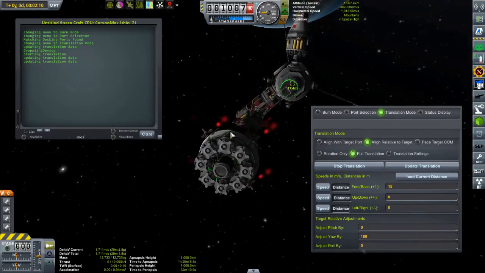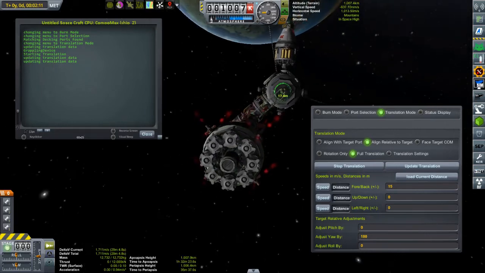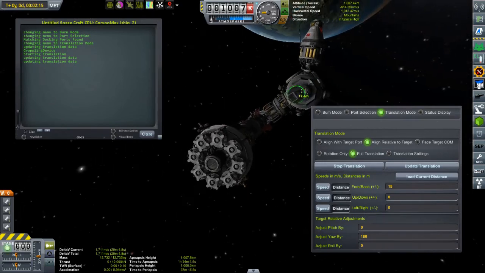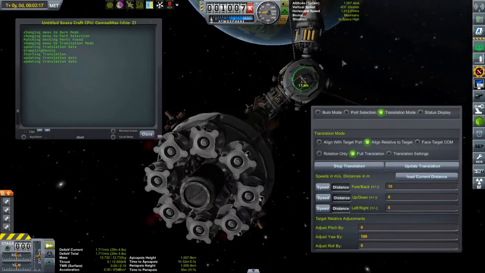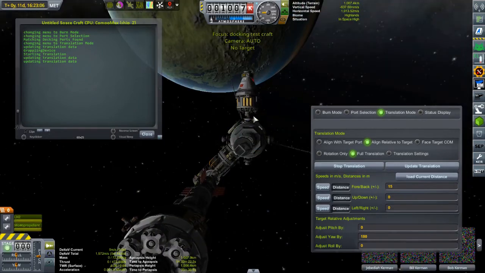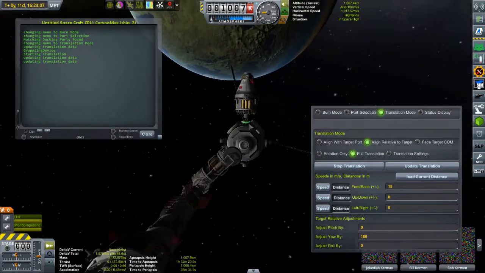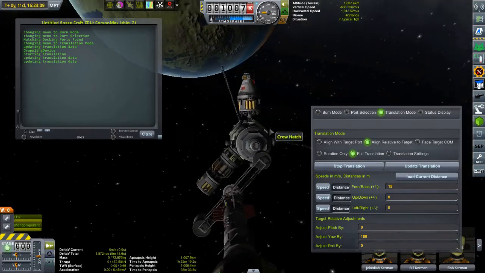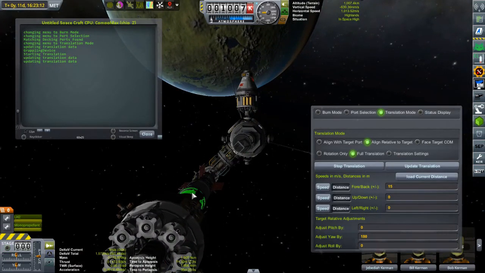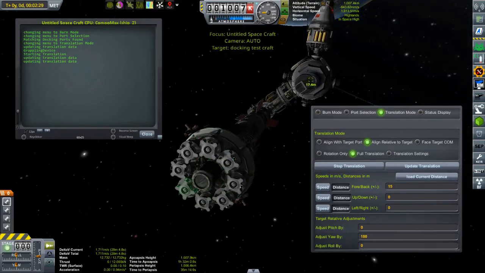Because this ship is no longer on the same side as this, the center of mass of this station is much more balanced. And you can see how we've lined up with the center of mass. Let's switch to this, and you can see how the center of mass is located by how the camera rotates. And you can see how the claw is lined up on that center of mass.